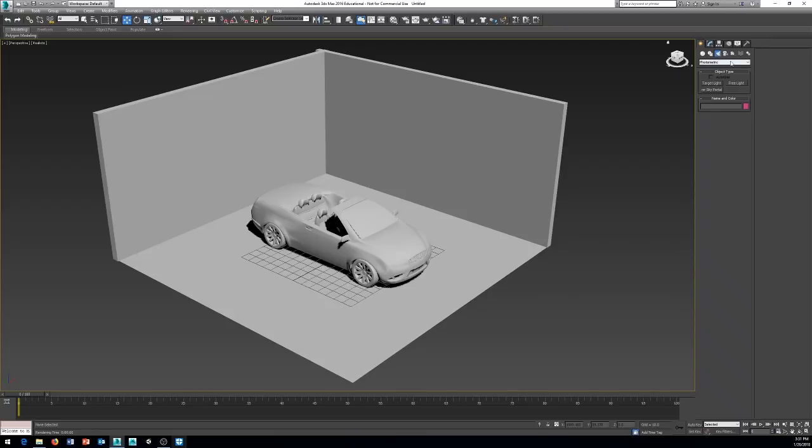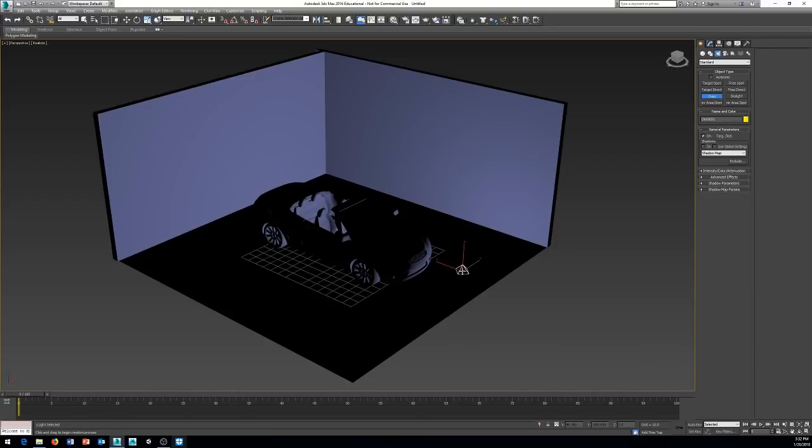By default, 3ds Max has photometric in our drop-down. Instead, we're going to click our drop-down and choose Standard. I'm going to click on an Omni light. It's one of my favorite ones. And then I'm going to put it somewhere in my scene. And what we'll see when I do that is that a lot of our scene has gone dark. That's because the light that we have put in this scene is overriding 3ds Max default lights.